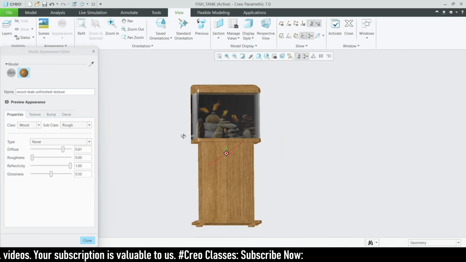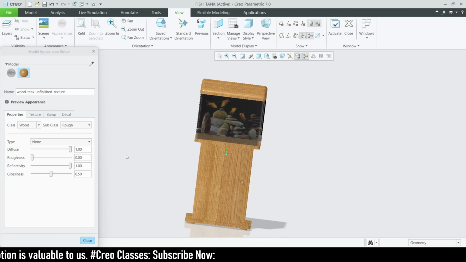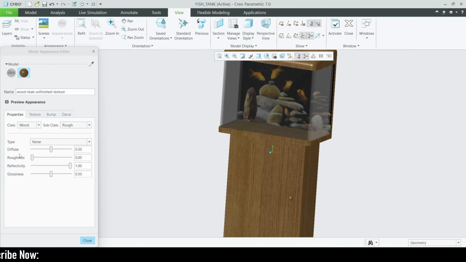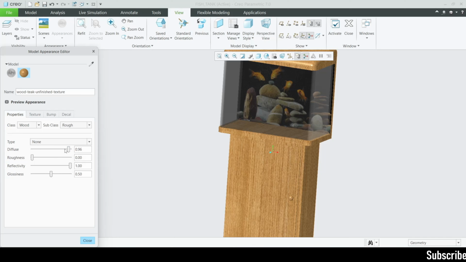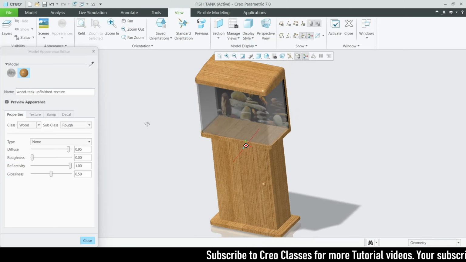I think for diffuse we can use this one itself, or we can reduce this to 0.50. It looks really dark, right? So let's go for 0.95 itself. Okay, it looks fine, right?